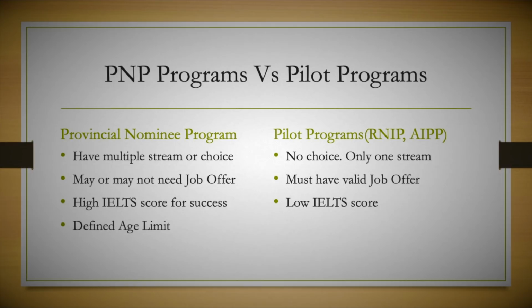Defined age limit. In the provincial nominee program, the age limit is important, right? Because each of these programs has an age limit, like below 35 or below 40, something like that, and they provide points based on age. Whereas in the pilot programs, there is no age limit, okay? There's no such thing as this should be the age. Of course the employer will look for younger candidates, below 35 or something like that, but there's no specific age limit.